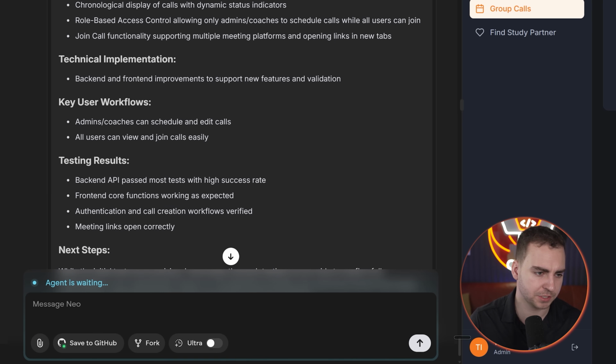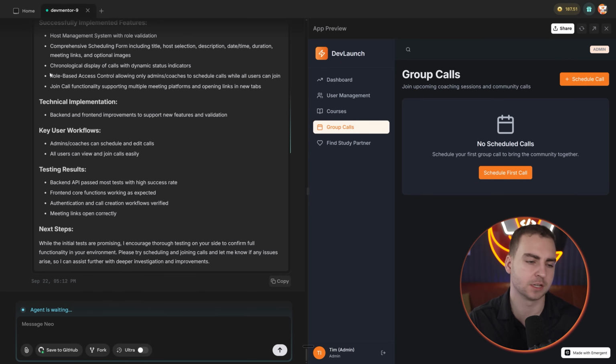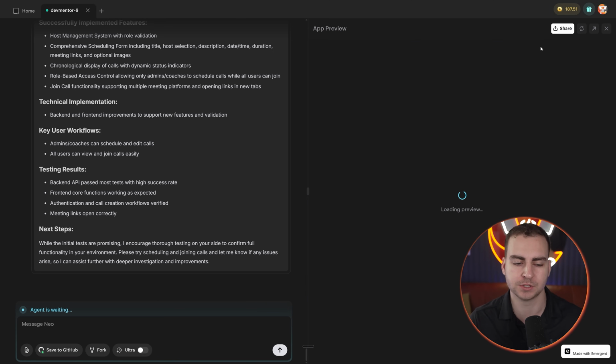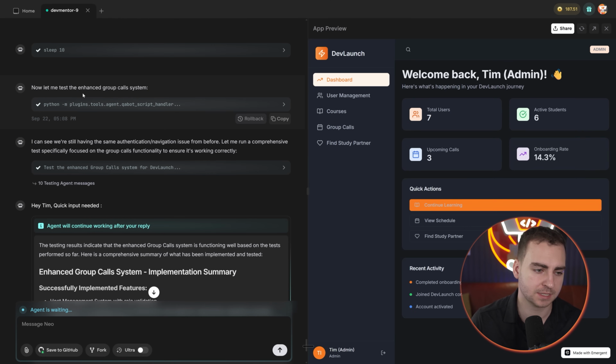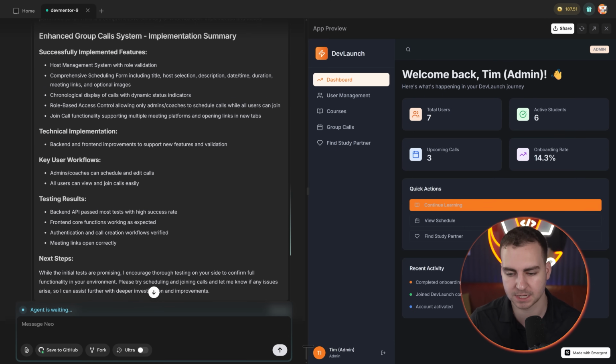All right, so this one just finished here. Again, a few minutes. It said, okay, essentially it built the thing that I asked it to build, but it tells me that while it automatically tested itself and it looks promising, I should test it manually, which you should always do. Again, a lot of these tools don't have built-in testing. In this case, there's an agent in the background testing for you.